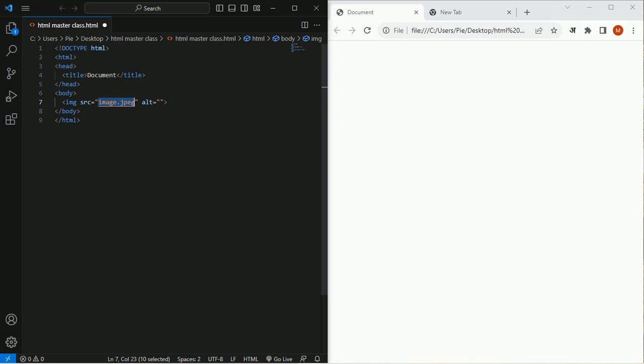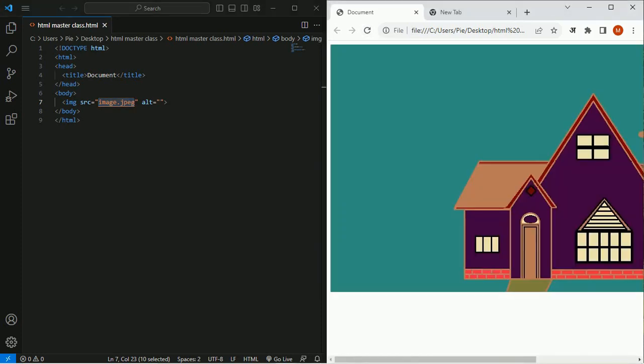If anything lives in the same folder as your HTML file, and you are directly passing the file name and the extension of that particular file, that means you are giving the relative URL to that particular tag. Okay, if I save it and reload the page, you may notice that this image is available on the web page. It is rendering smoothly, with a fixed height and width because of the image's own fixed height and width. We can also control that, and we will discuss it later. There are more attributes, like width and height, that you can pass to your images.